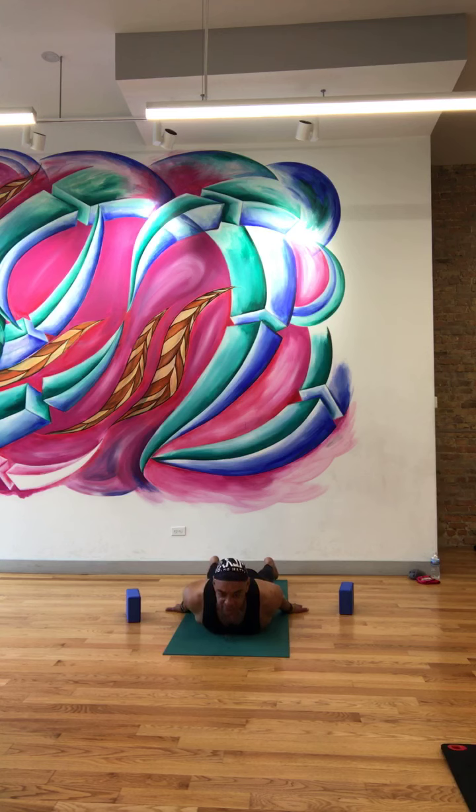So keep your arms pressed into the mat, your legs pressed into the mat. We're just lifting our chest up. Feel that lift in your spine. Slowly lower down. You can bring your chin or forehead to the mat. Now keep your chin, head down, shoulders down, arms on the mat. Just lift your feet up, lift your legs up. So we're lifting from our hips. Nice. And lower down. Now lift up, locust pose.